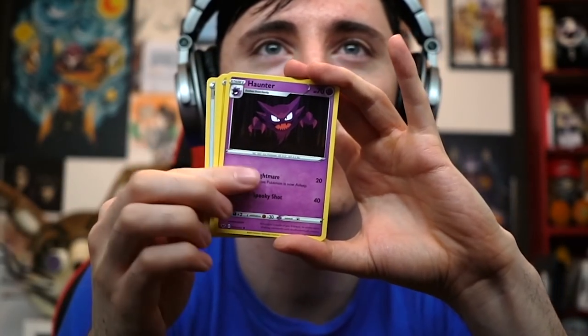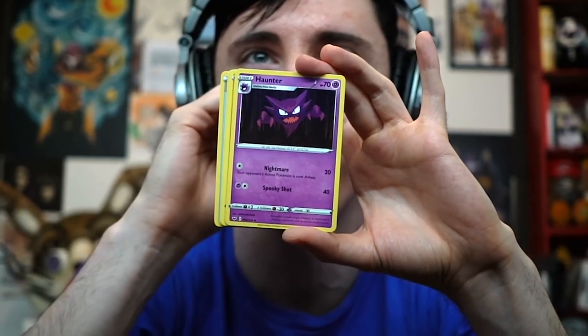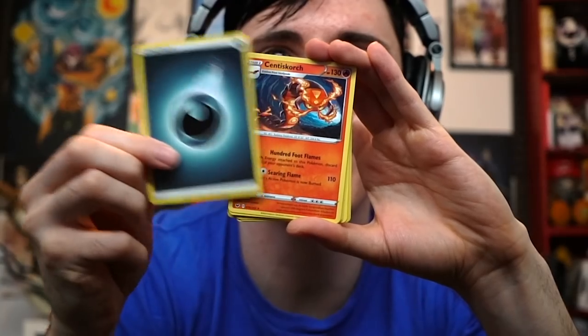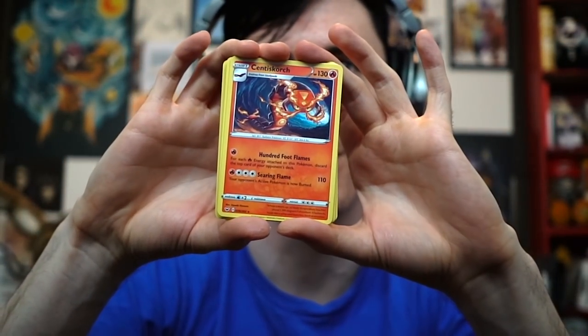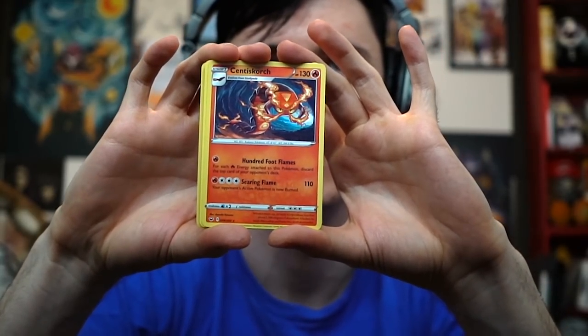Pokemon Catcher, a Haunter. Oh, that looks like a retro art. That looks really cool. It looks quite old and retro-y, doesn't it? Love that. Vitality Band, Energy, and a Centiscorch. That art, the art for this box is amazing. Searing Flame, 110 damage. Really, really nice. Okay.